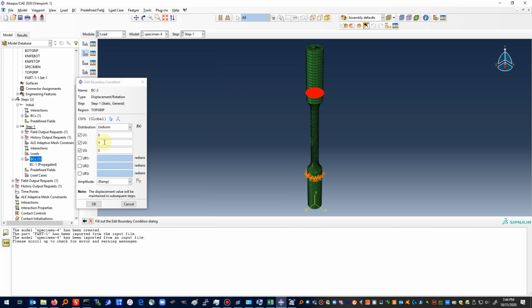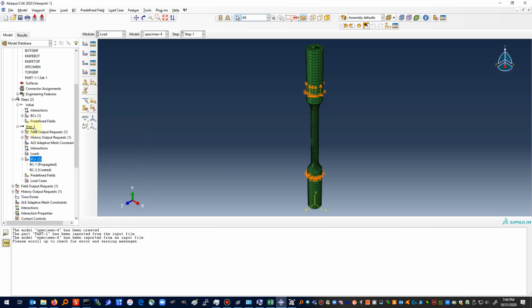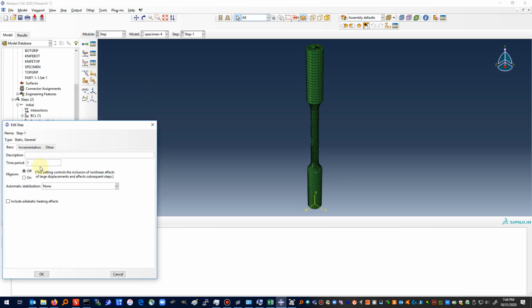Now this is multiplicative. So if I put 10, then it would take the amplitude card and multiply it by 10, but 1 right here should be fine. Let's check the time for this step. The time period for this step is 1 second, so that should be fine.